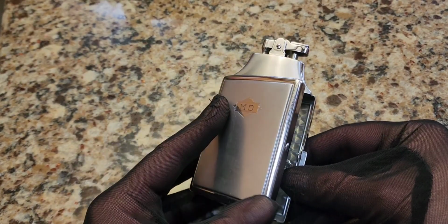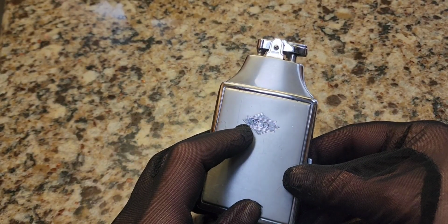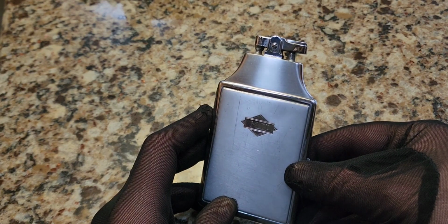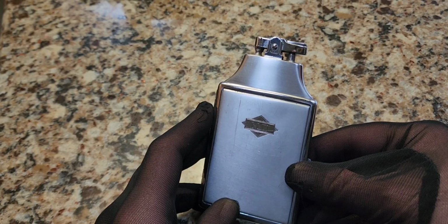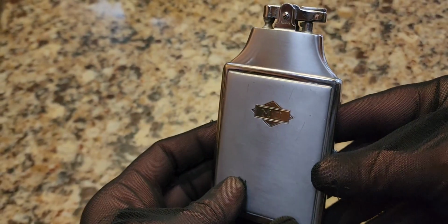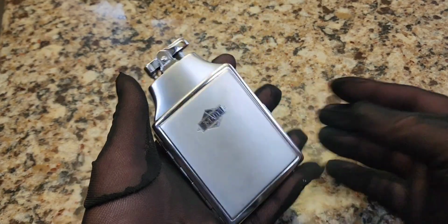It depends also. A lot of collectors collect these that are monogrammed, and they look for a specific monogram. I had one in my Etsy shop that sold for $150, made by Ronson, from the 1940s, I believe, and it had the funniest initials, DAB, and that's what people do nowadays. They dab, I guess, marijuana oil. So the guy was so happy about it. He's like, I gotta have it. Those initials are amazing. I have to have the dab cigarette case and lighter. And he paid $150 for it. And it wasn't even in the best condition.